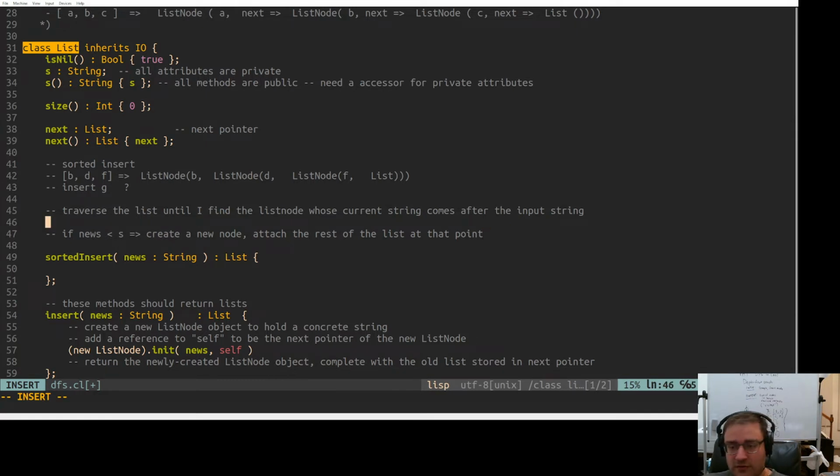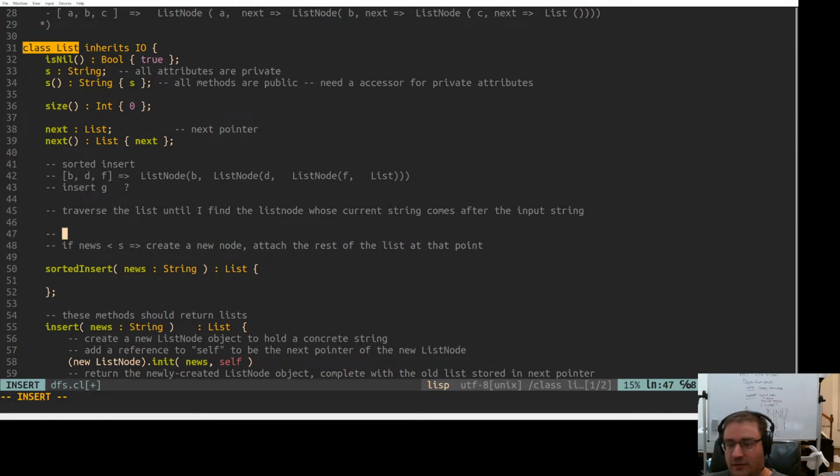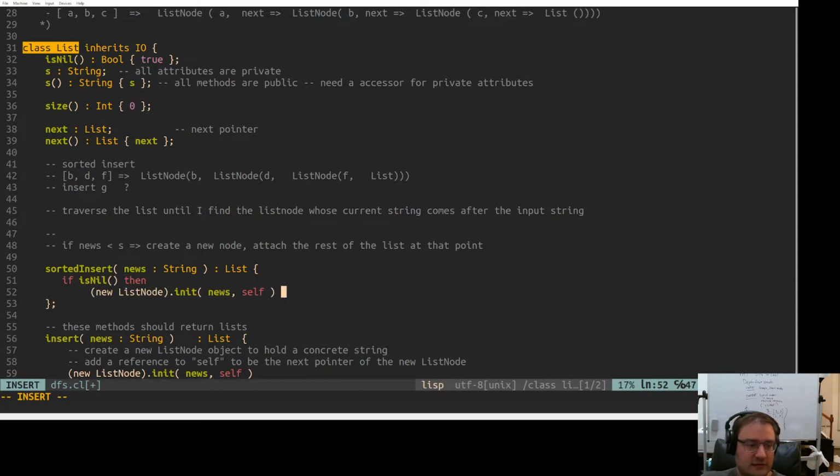The other part that I have to be aware of is nil, right? If I'm on an empty list, or if, in this example, I'm trying to insert G here, I'm going to be at the end of the list, and I'm going to encounter this nil at the end, and I need to put in the new list node before that. That's kind of the normal case that we had before, where we would just do one of these things. And indeed, I may just borrow this line and say, if it is nil, then do that.